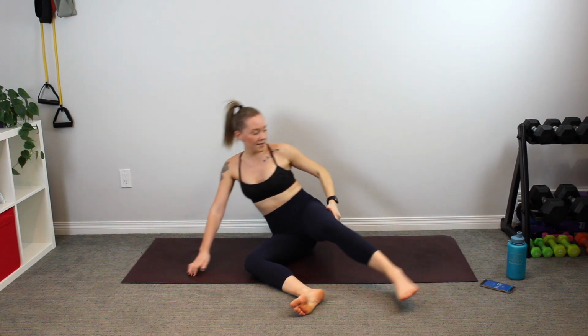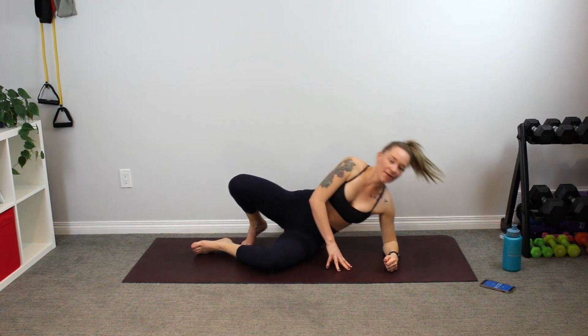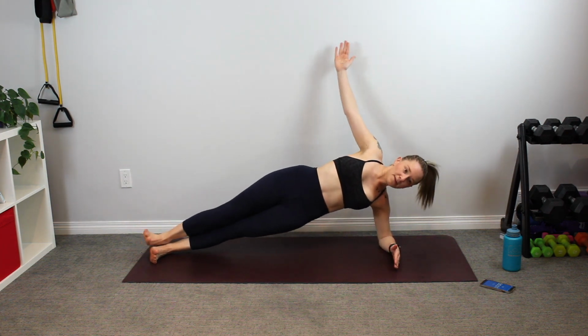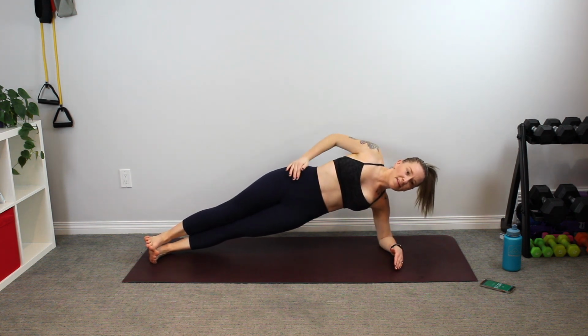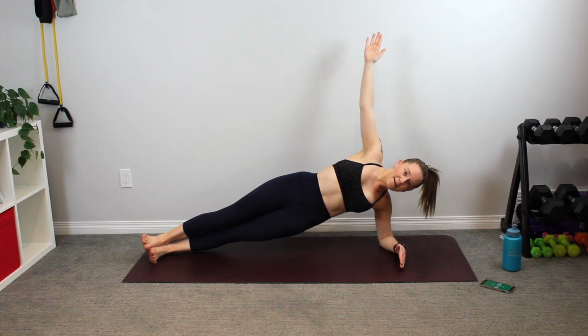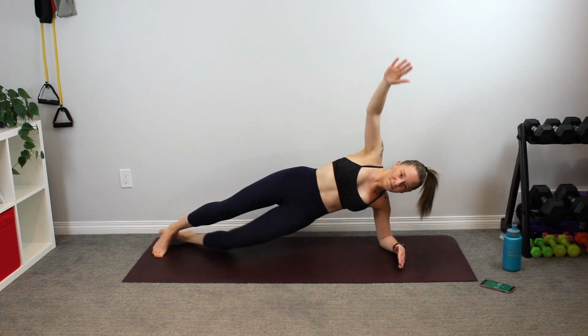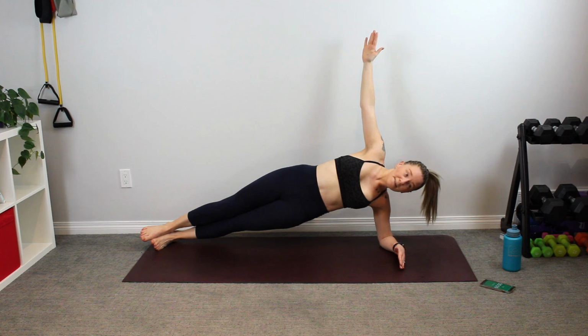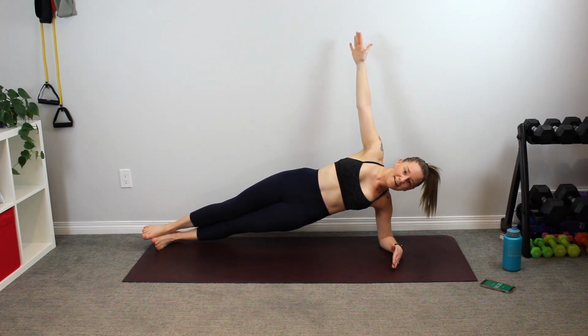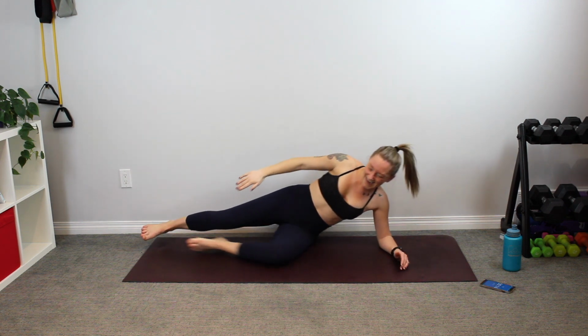Beautiful. Lower down. Flip onto the other side. I'm gonna have a quick sip of water. Alrighty. Here we go. 3, 2, 1. So pressing into it, squeezing everything tight. Again, visualizing both those hip bones pointing towards the opposite wall from you. Everything's in a nice long line. And if you are coming from your knees, similar movement, just keeping them pressed out. Squeeze it up, squeeze it up. We got less than 10 seconds. Come on. You're doing amazing. Keep squeezing, keep squeezing. And lower it down. Well done, guys.